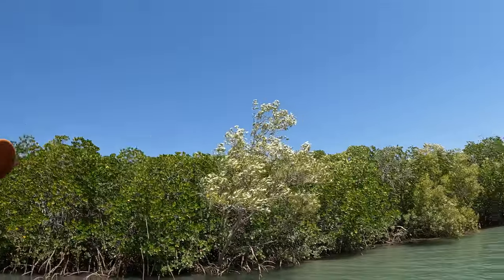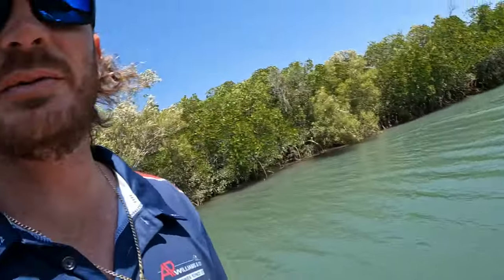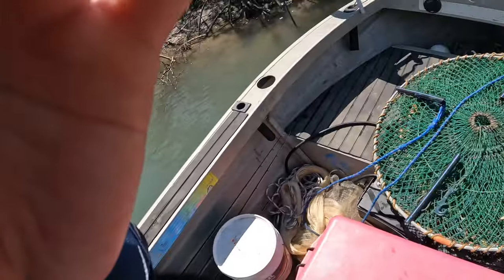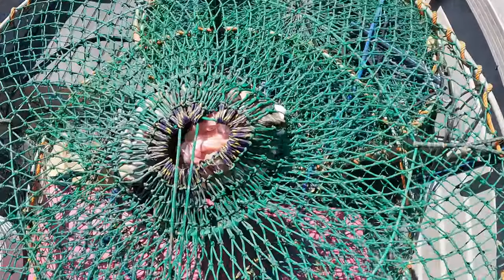Well howdy howdy and welcome back to another episode. We are in the creek today - look at how beautiful that water is. I don't know if the camera's doing it justice, but we got four of the ultimate pro crab pots we're going to throw in the water. I got an arrangement of lures on me, bait casters, we're going to go throw them. No real target species, obviously your mangrove jack, your barramundi and whatnot, but just for a bit of fun on this Friday afternoon. Just knocked off work so I thought I'd come put the pots in, soak them overnight.